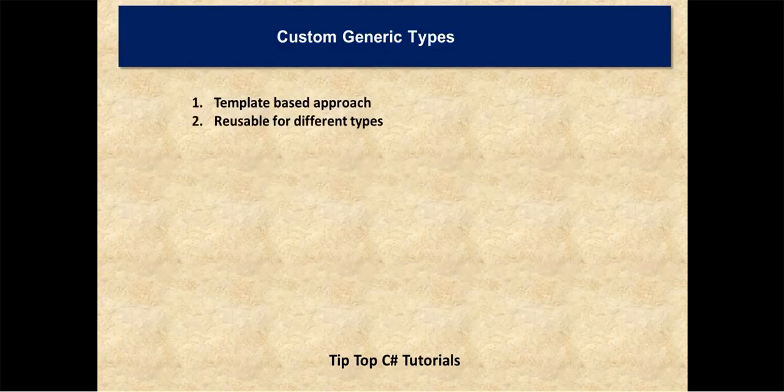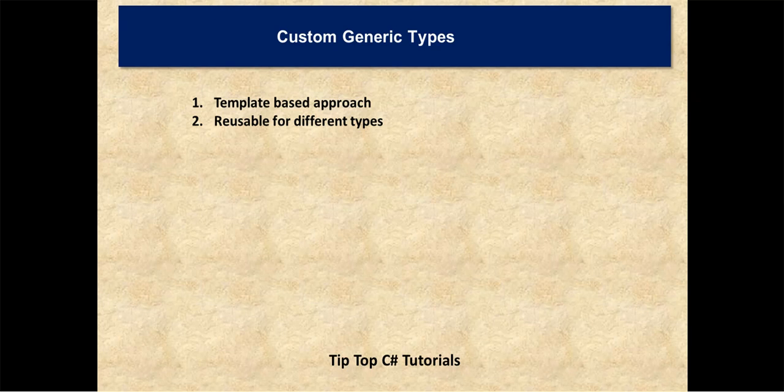So first, let's take a look at the custom generic types. What is the need of a custom generic type? It's a template-based approach wherein we can create a custom type and later on the consumers or developers can supply type parameters to it. So the objective or the advantage of a custom generic type is to reuse the same class for different needs. Let's say you have some utility class and you have to use it for multiple types. In generic, at a time we can use it only for one type. So if you want to use it for multiple types, a custom generic type is the way.